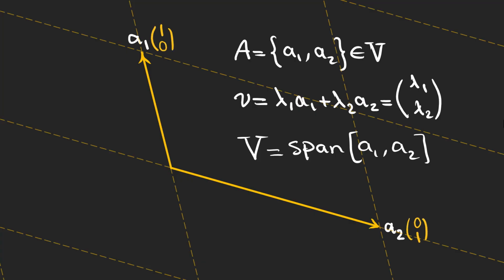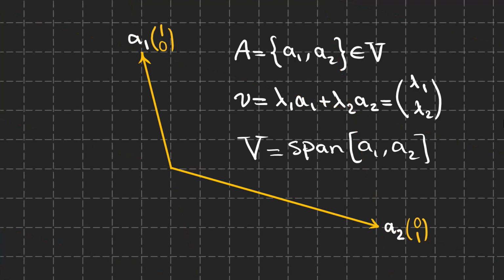Pay attention that in this framework, A1 and A2 can be represented by these two column vectors and can form all the other vectors as linear combinations of them. We can also get back to the standard basis for this vector space, and in this case, A1 and A2 are represented differently by two other column vectors.